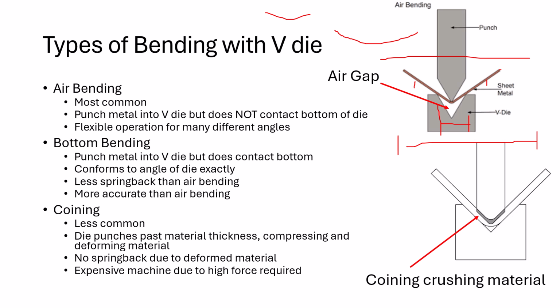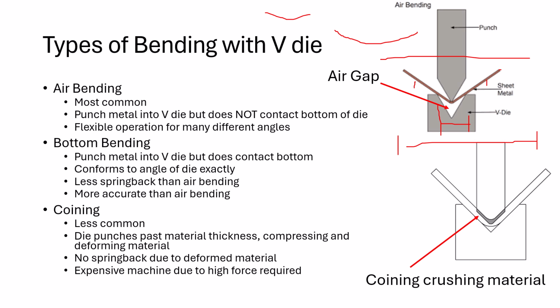Bottom bending is a little simpler. They're going to just send this punch all the way into the bottom, so you can simply do the math: say what's my thickness here, punch down until I have only the thickness left in that material. There's a little less spring back because you're deforming the material a little bit more to a higher angle. It's a little more accurate than air bending, but it's just a lot less common. Air bending definitely seems to be the industry standard. And then there is coining. Coining was previously used a little bit more.